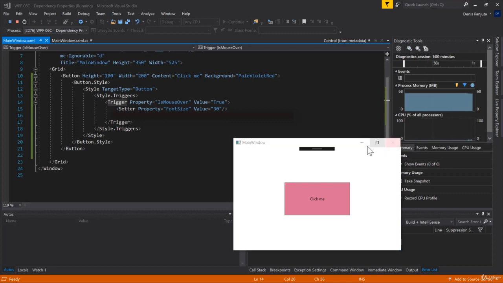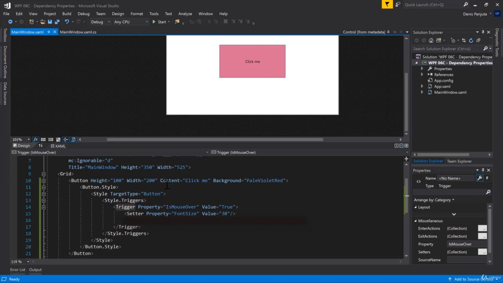Now, another thing about dependency properties, because I said they should always be static and read-only, and that is because all controls should be shared and available. So you don't want a control to only be available once, you also want it to be available for other classes and other views and so on. And it's static because the value should not be changed after initialization. And this chain notification that dependency properties trigger is required for data binding, for animation, for triggers, as we've seen here, for styling, and so forth.